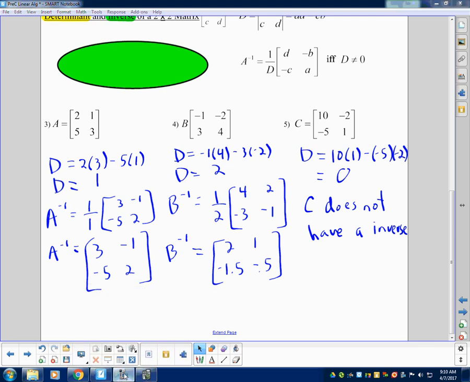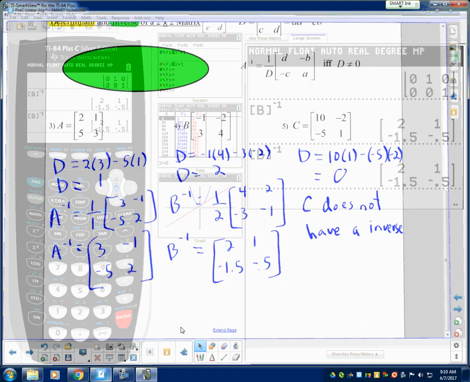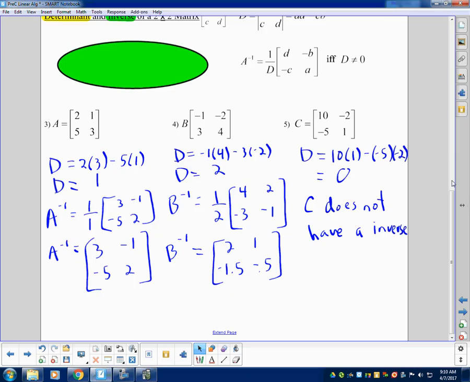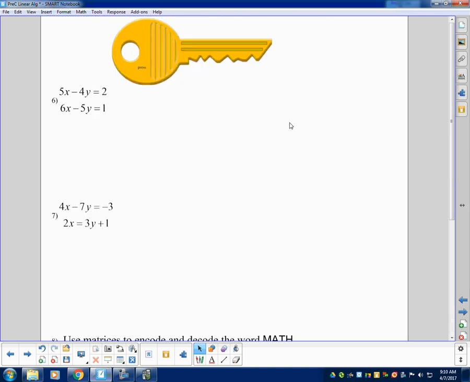All right. So where are we headed with this? Let's go to the next page here. This is the key. We have this key equation here. This is called a matrix equation. This is the key. AX equals B. I'd like you to write that on the very top. AX equals B.